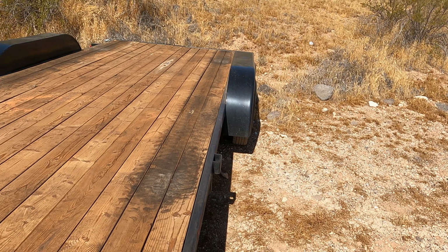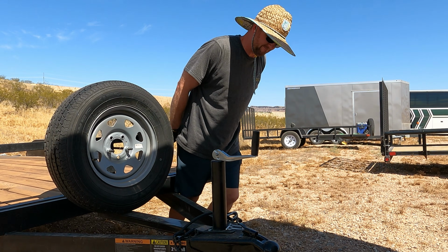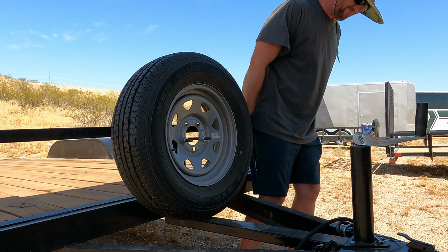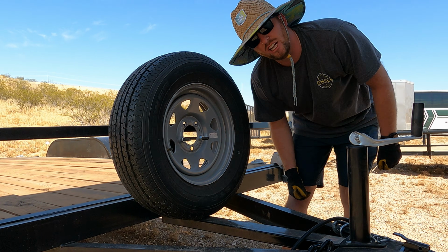All right, here's the reality. Backing up a trailer without a camera back here behind the trailer to connect to another trailer with a double joint, there's gonna be people out there that say, oh, it's so easy, I could do that in my sleep. Okay, that's not me. I can't do that in my sleep. So we just don't have the side-by-side on here because then we can do stuff like this. That's how you hook it up in one try.